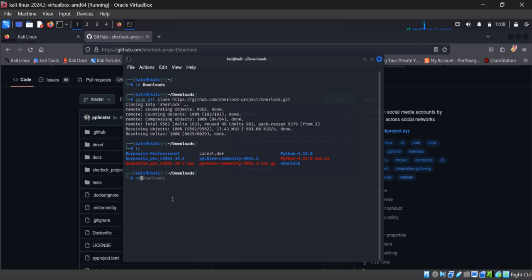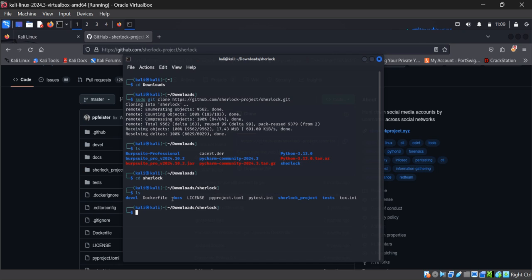We are going to go into this directory, and here we can see that in the downloads directory we have Sherlock, and in Sherlock we have these tools. So what's our next step? Our next step is to install certain requirements.